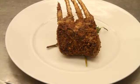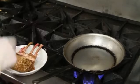Today we're going to be doing some coriander crusted New Zealand rack of lamb with rosemary. Simple, simple, simple, and very, very yummy. Stick around. Okay, so what we have now, guys, is we have our lamb.